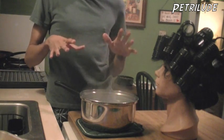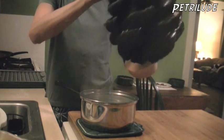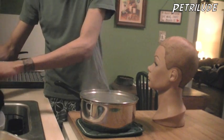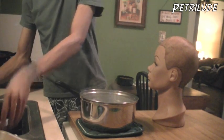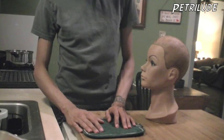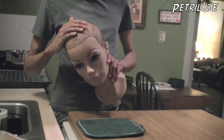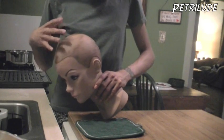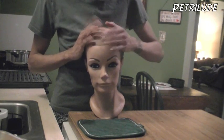Since I'm doing a full wig, I'm gonna take a plastic colander and very carefully remove the wig from the head, then place it in the colander. Now I'm gonna take the boiling water and pour it all over the whole wig to saturate all of the hair. Once I have the water poured all over, I'm just gonna let it sit in the colander for a little bit so it can cool off. Then once it's cool enough, I'll plop it right back on the mannequin head and let it complete its drying process. Normally you would want this to dry overnight so it has the longest time to set, but you could also use a blow dryer to speed up the process.